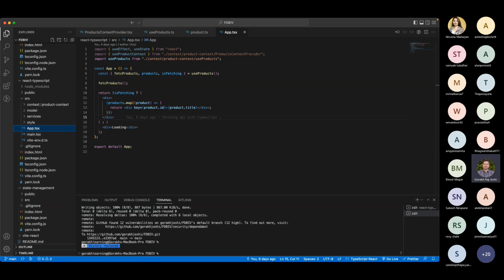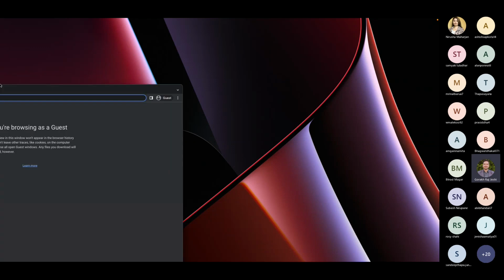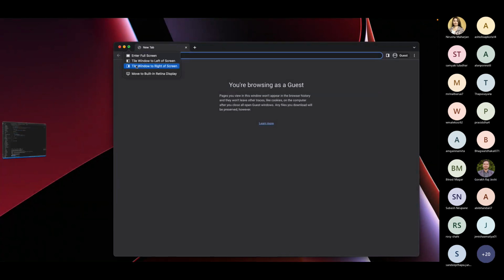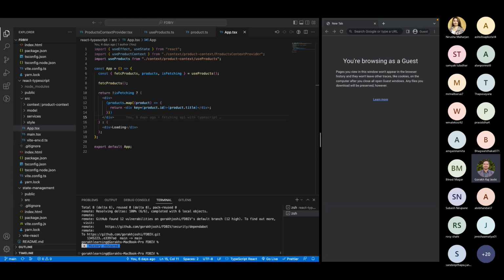But first, before doing that, let's set up another context. We discussed last time that we will create two contexts here. One is for product, another is for cart. We have already created the context for product. Let's create another context for cart, and then we will create our components. Maybe we can do some styling there.